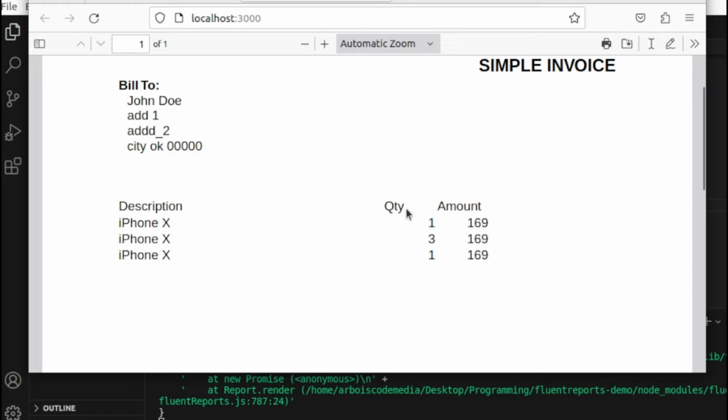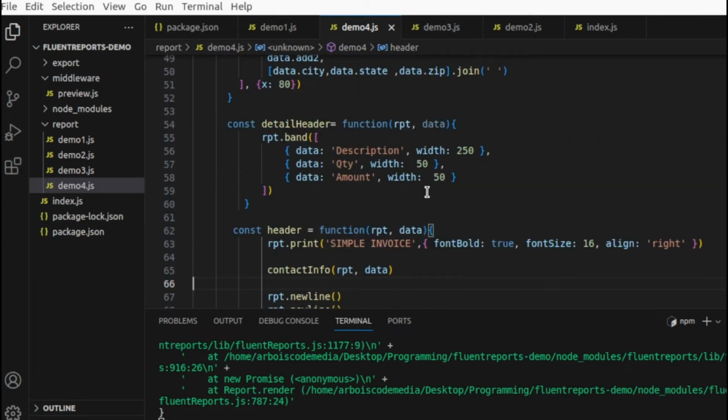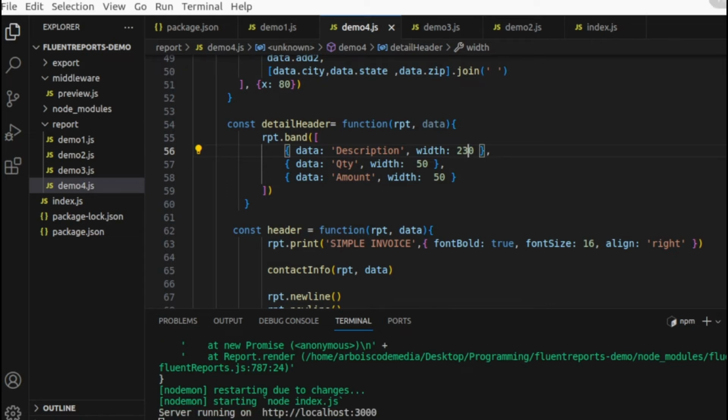Okay, so still not satisfied with this one. Although we have the header, it's not aligned. So I'm going to increase the length or the width. To fix that one, I'm going to assign that to 30. And these things are 50-50, right? So let's try that one.